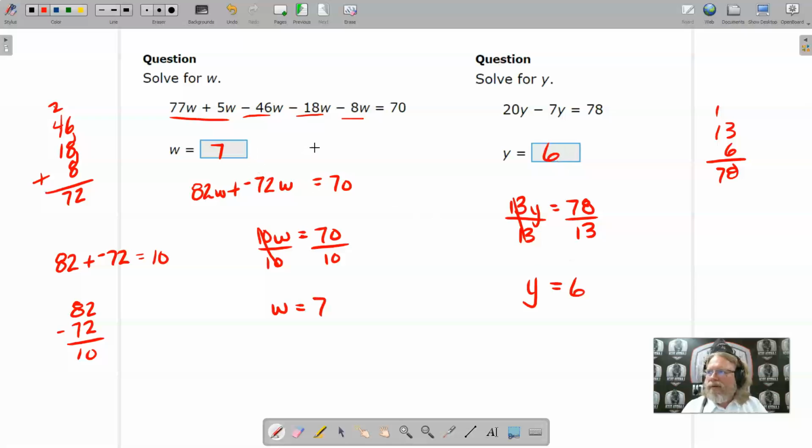So there you have it. Pretty much combine the like terms, and we're taking a couple activities that we've done before of combining like terms and then doing multi-step equations, kind of putting all that together, and it shows up in this activity here. For the most part, after you combine like terms, most of the time we're not really ending up with anything more than a two-step equation once we've combined the like terms. So I guess combining the like terms is a step within itself also, so it could be considered multiple step equations, but nonetheless.